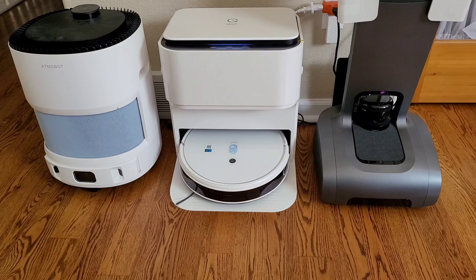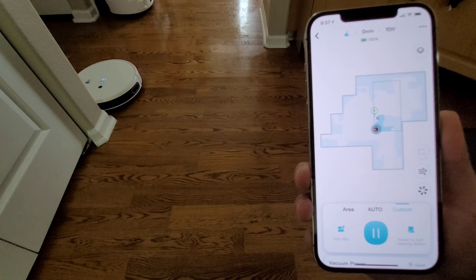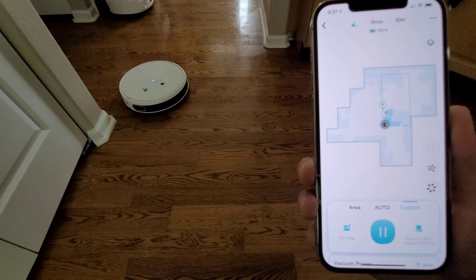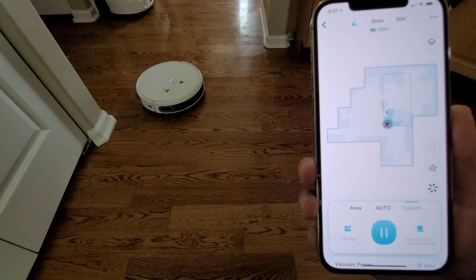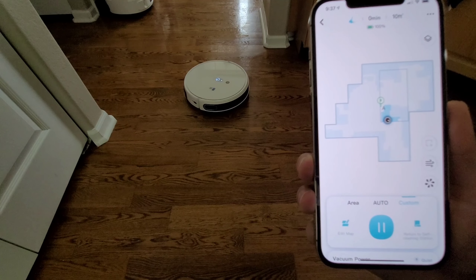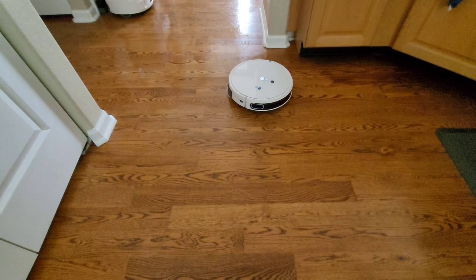Please make sure the water volume of the clean water bucket and reservoir is sufficient. Despite the Yeti Mob Station not having LiDAR-based navigation, its camera system actually did a pretty good job — it provides features you'd expect from LiDAR, like live mapping. It was able to keep within the selected area without straying. I'm quite impressed with Yeti's navigation.